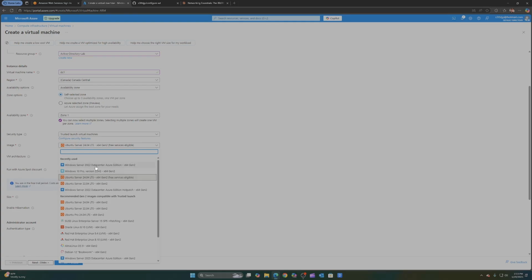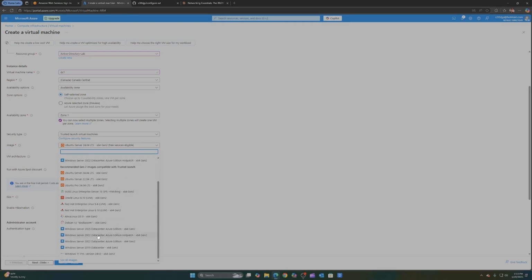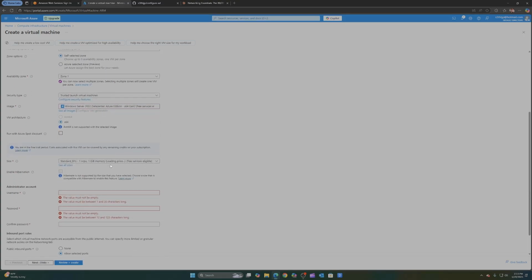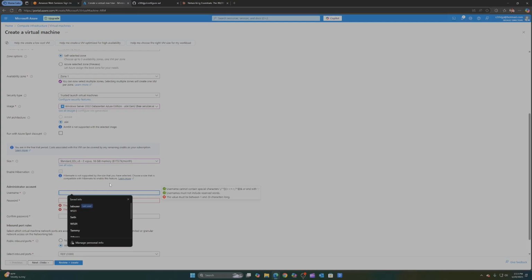And the image, we're going to do the Windows Server, top one here. For the vCPUs, I'm going to do 2. And then username is going to be lab user.